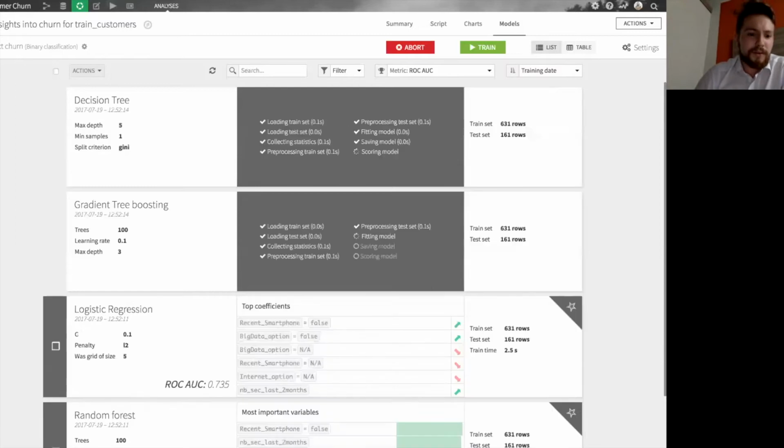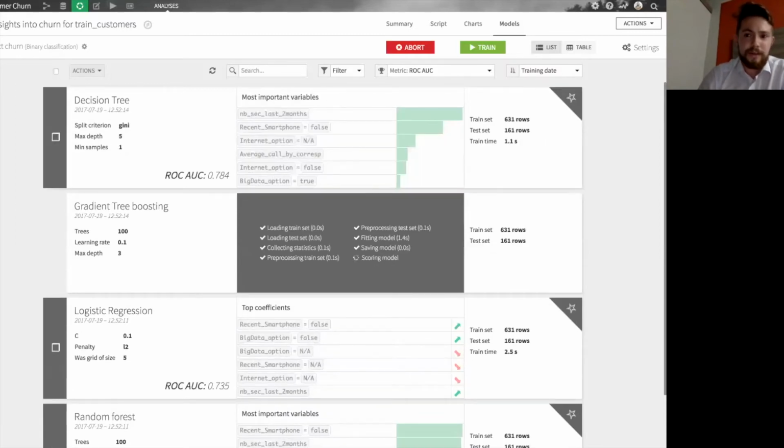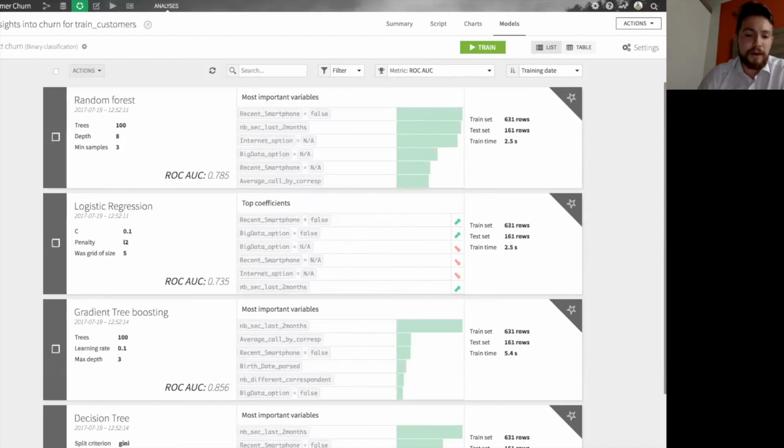Now, you might be wondering, why exactly did it decide to use a decision tree, a logistic regression, and various other model types? And what about our parameters and the encodings of our variables? Well, this can all be set in Dataiku if we go up to the top right on our settings here. But by default, when you choose a template, it can use some default values, and that's what we have here.